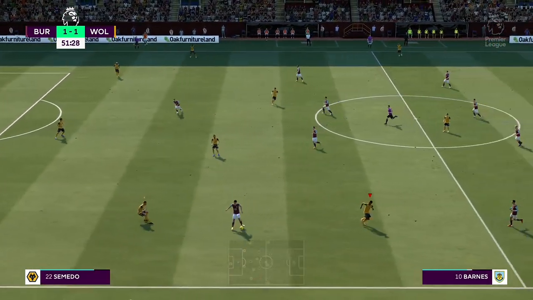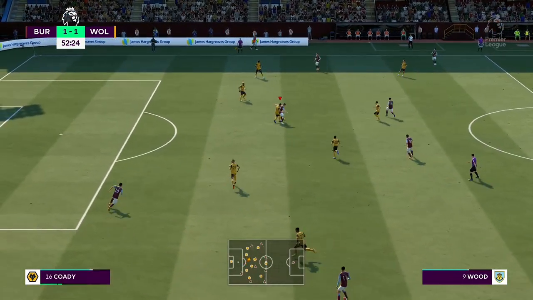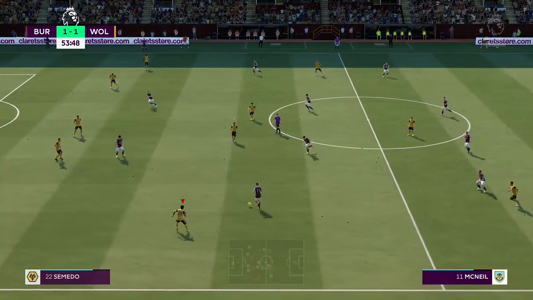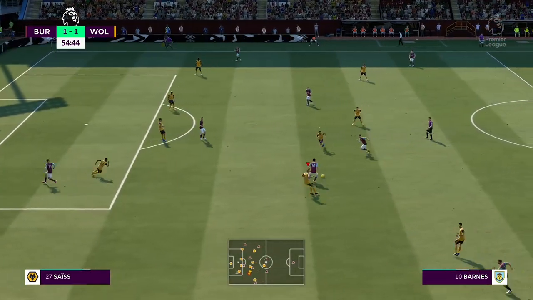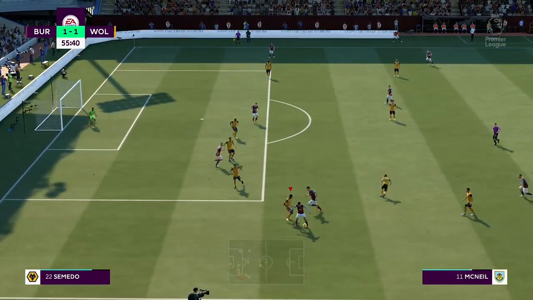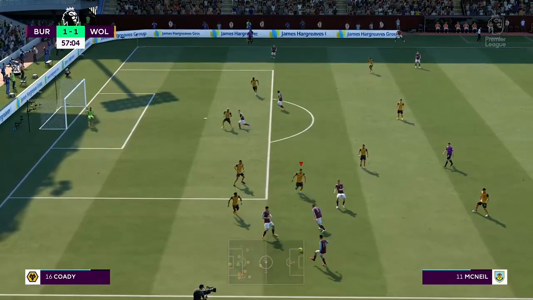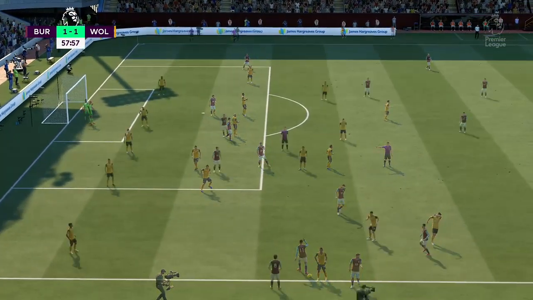Romain Saïss. Well, not hard to read that pass. Good idea, that particular move, but not to be. And taking it away. And space to cross it. And Chris Wood. Throw-ins given.